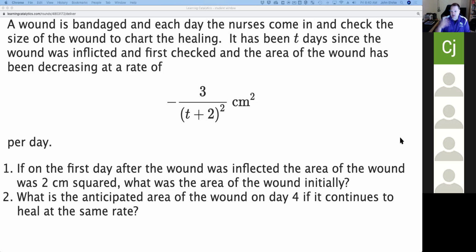So nothing about acceleration, velocity, or position are here. But I want to see if you can set up the problem. So what I mean by set up the problem is, can you write down the differential equation, just like we had s double prime equal -4 on the last problem? Can you write down the differential equation? And can you tell me what the piece of information or pieces of information are that we need to solve it? So I'll give you a second to think about that.